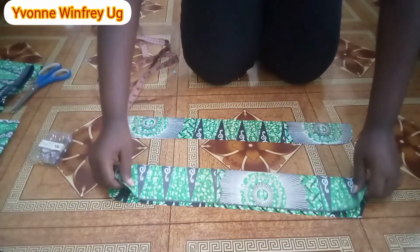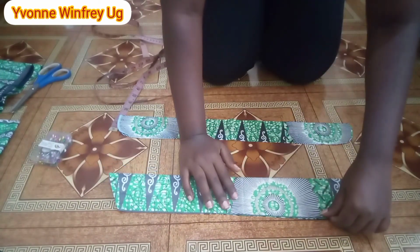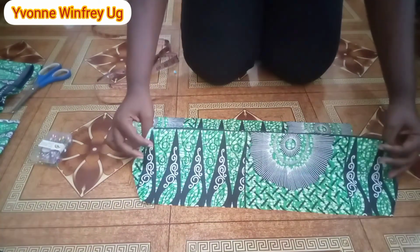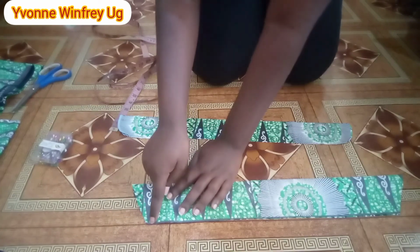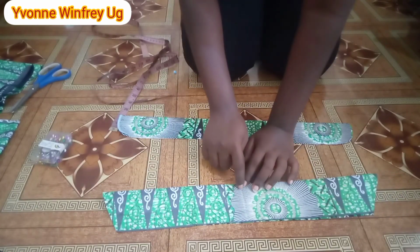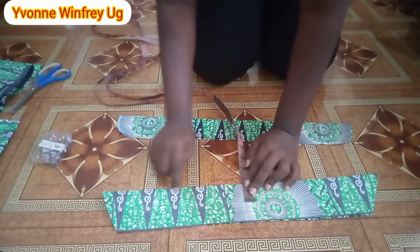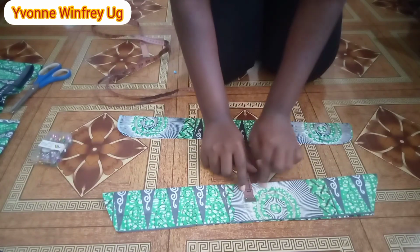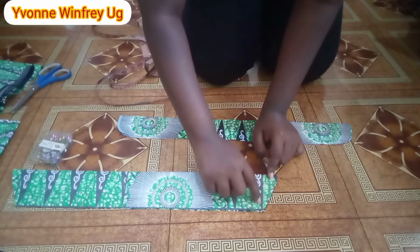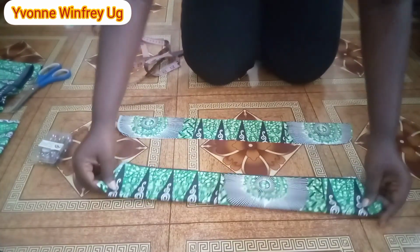This piece I will take onto the wrong side before sandwiching it into the other bishop collar, and then I will sew by half an inch here. Remember, we left that half an inch, and when I come at the middle here I measure about half an inch, and I connect from that half inch to the ends of the sewing allowance that I left. So in the middle it is a little bit curved.